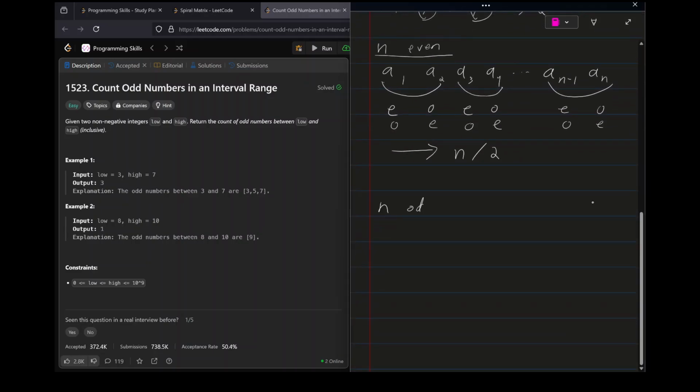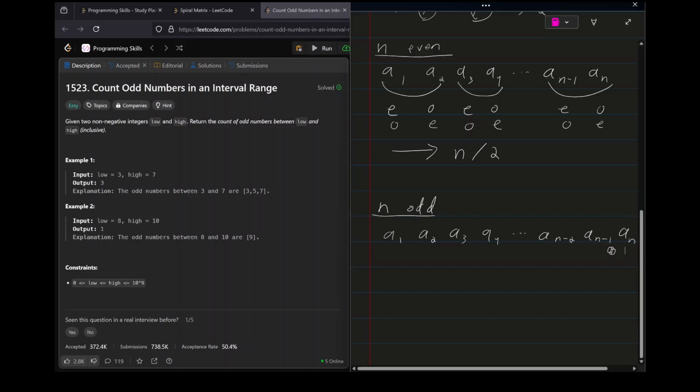But what if n is odd? If n is odd, then we have A1, A2, A3, A4, up to A(n-2), A(n-1), A(n).